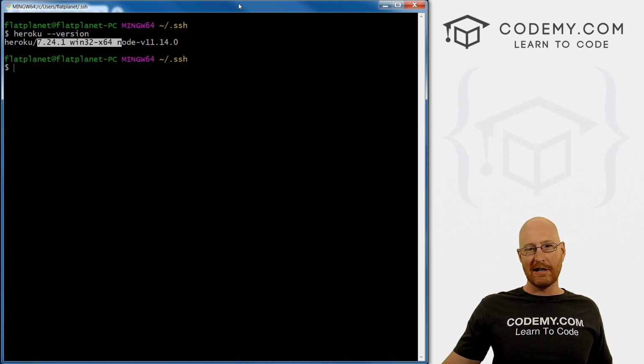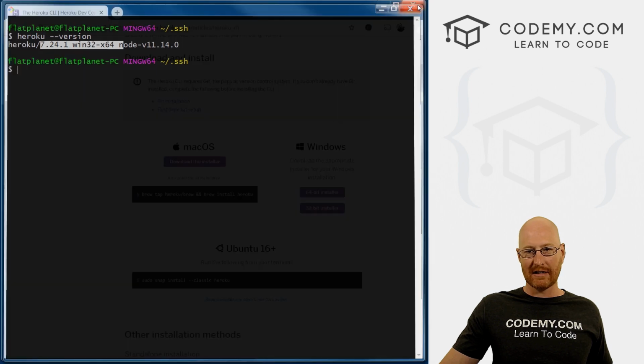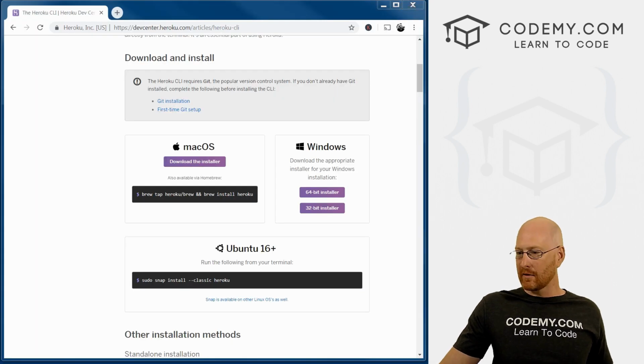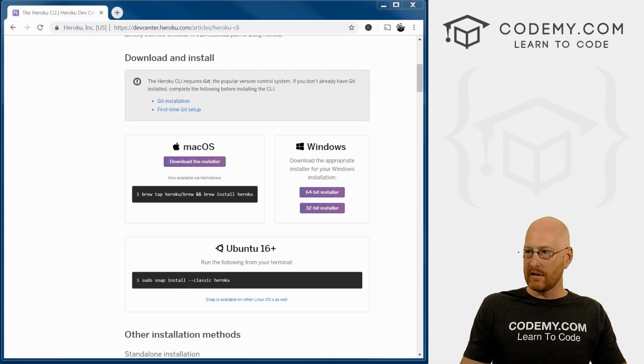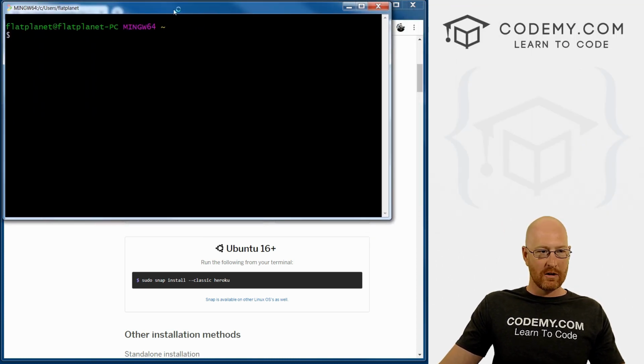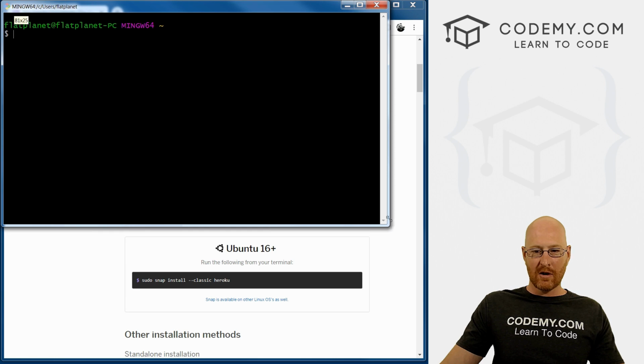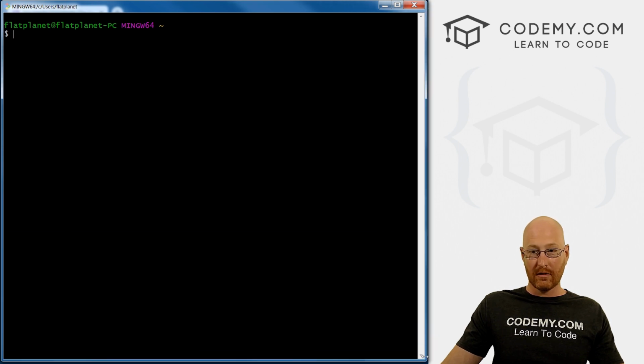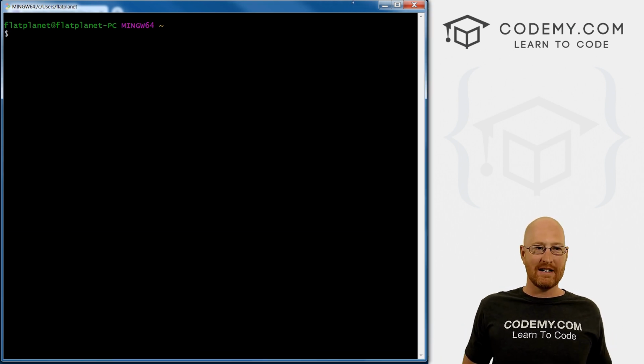It also might mean you need to restart your bash terminal. So I'm going to come up here and just click the X just in case. And then I'm going to come to the Windows Start menu that you can't see and type in Git again and pull this over. Just when you install things like that which work with this terminal, it's a good idea to restart it, give it another start, just to make sure everything's been installed correctly.